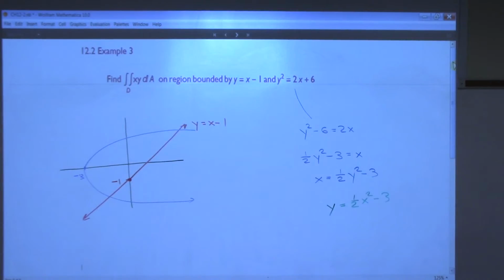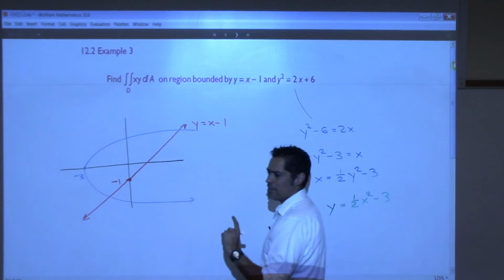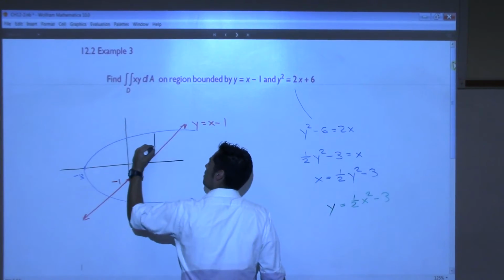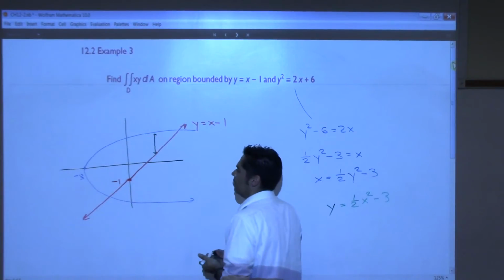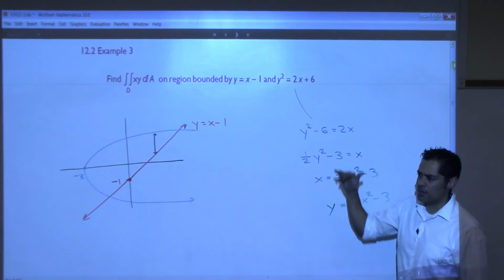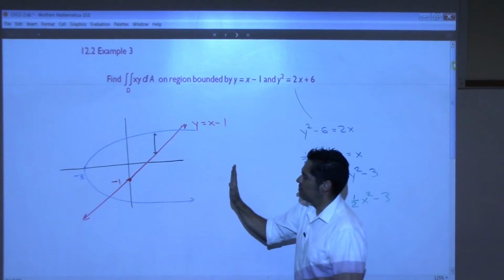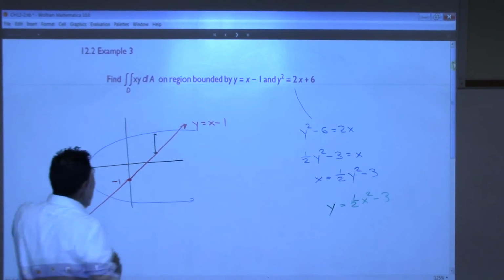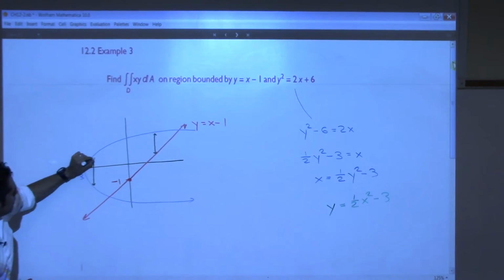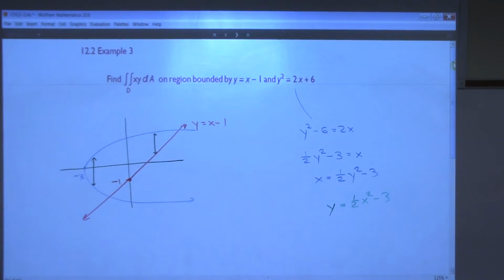Y'all good? Type 1? Type 1? Type 2. So let's look. If I try type 1, if I draw a double arrow right here, right, the blue function is on top of the red function, and that works. But as I move that over to the left, what happens eventually? How about when I get over here? Blue on top, blue on bottom. Same function. That's a problem.